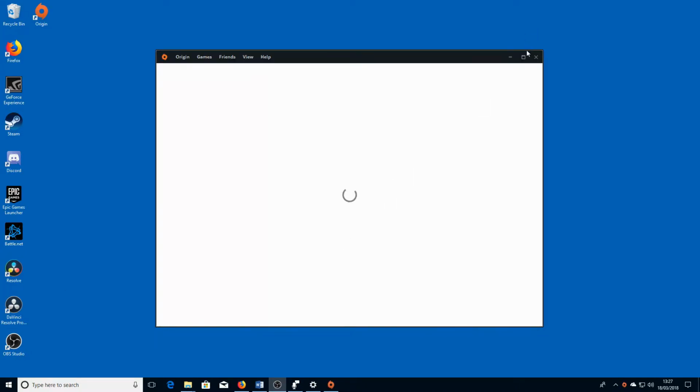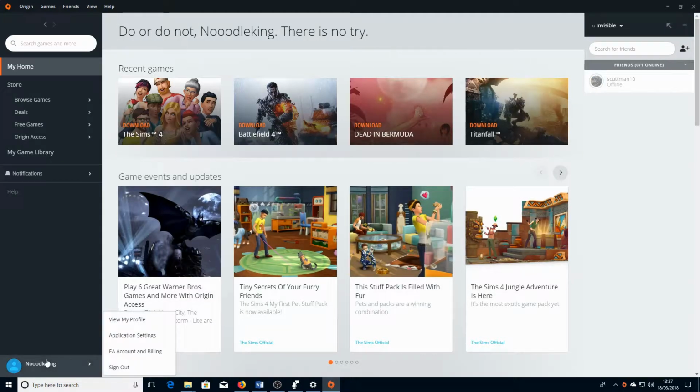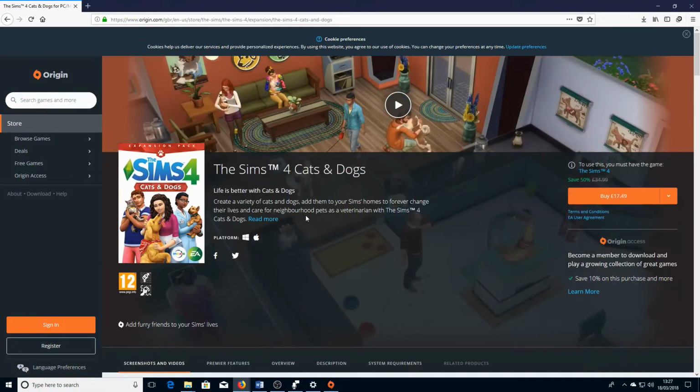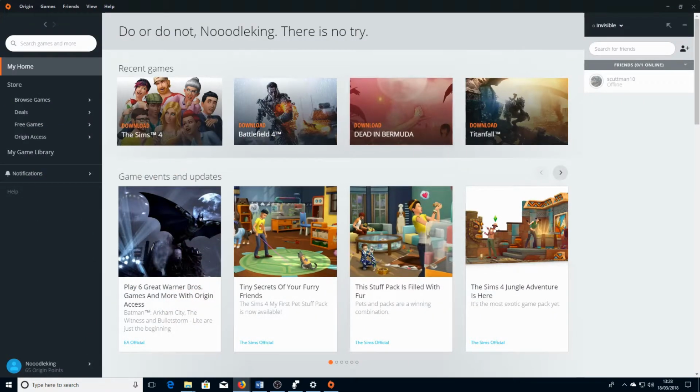Okay, as soon as you've signed into your account, you just have to put your username and password if you don't have an account already. Then you simply go onto the Origin website, and then you click download. Let's see if I can get one up, just to show you. A big part of it is to buy the game as well. So here you go. This is just the Origin website. From here, you can get free games, you can get Origin Access, or you can go on here and buy a game for whatever price it is. This is an add-on for the game, which is extremely steep, but that's how I make my money for this game. Okay, wonderful.